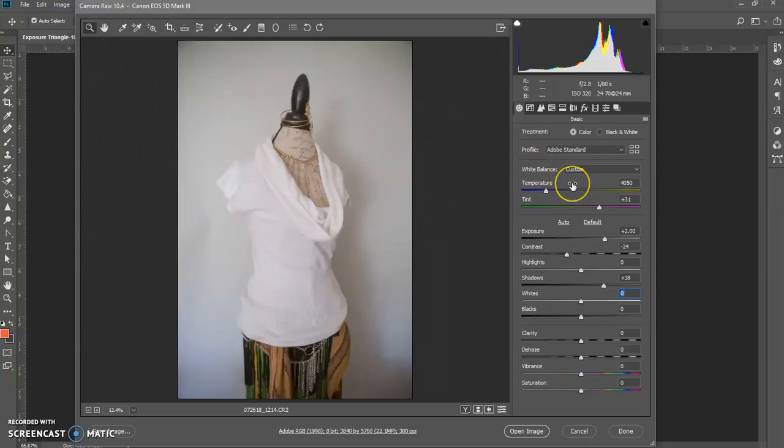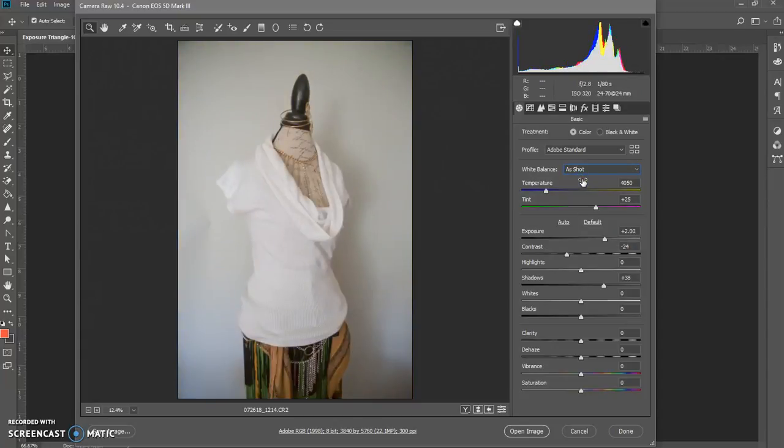Now, temperature refers to how warm or cool your image appears. And you can adjust for that in camera with your white balance. So as shot, this is what it looks like. You can see the values here. And there's also presets, so you can come in here afterward and have it tweak it. Now, in portraiture, you want a nice warm skin tone so they don't look dead.